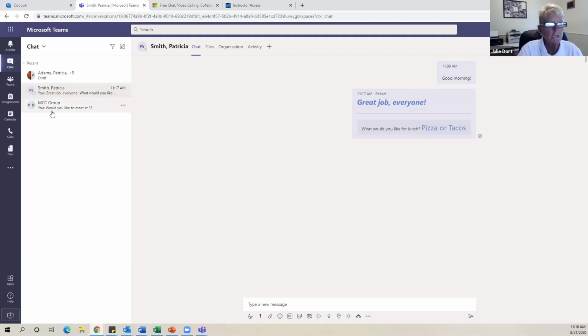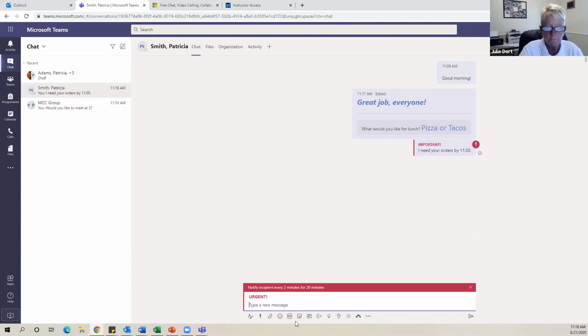Okay, so looking at the different options for chatting, that's just sprucing up a message a little bit. If something is really important, you have two options. You can put an exclamation point next to it. So I can go ahead and just click that this is very important. I need your orders by 11:30. Okay, so that's saying that it's important.